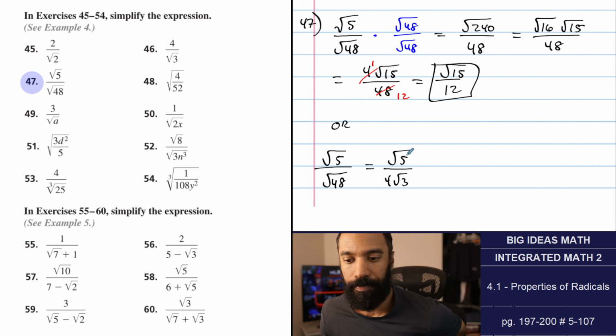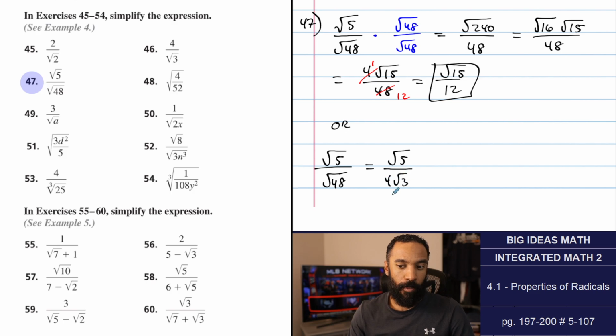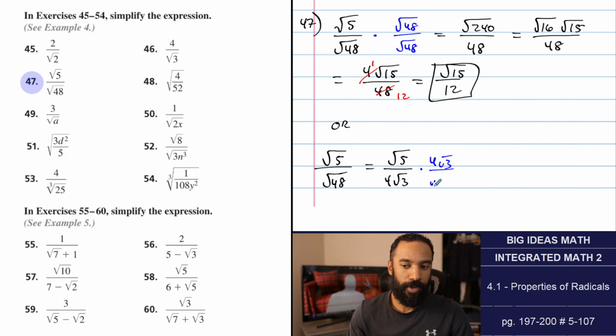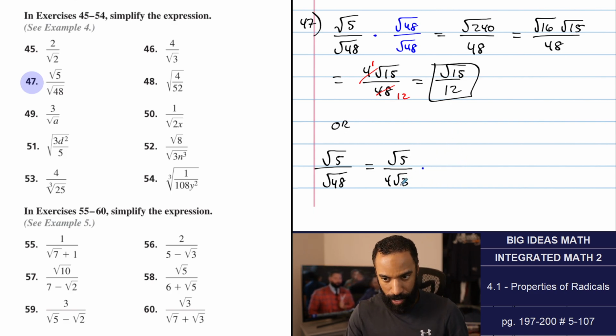Now, why does this help? And by the way, what do I also multiply by? It helps because now I get to multiply by what's apparently a smaller number, or something that's already more simplified. Now, the other part that makes this easier is, do I multiply by 4 root 3 over 4 root 3? No, I don't need to, because 4 has nothing to do with rationalizing this. Root 3 is the part I need to rationalize. I'm just going to multiply top and bottom by root 3. That's the only part I need to multiply by.